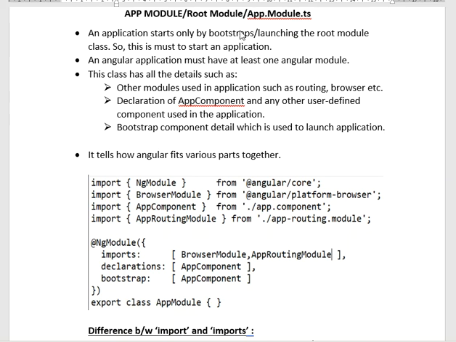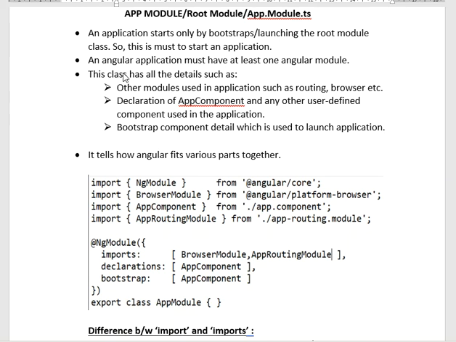So guys, I have created few notes for you that will help you to understand these terms closely. So guys, the first point I have written, like, an application starts only by launching the root module class. So this is a must to start an application. So guys, once you create an Angular application, it requires a root module class, which is basically the startup class of your application. It will have all the configurations details, library that you have used and which you want your other component to be used, so that in last you can just export all your dependency.